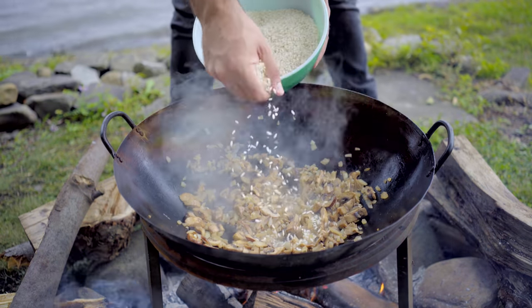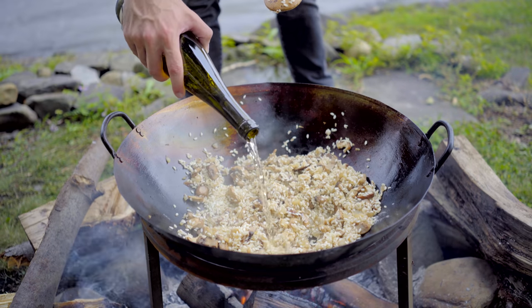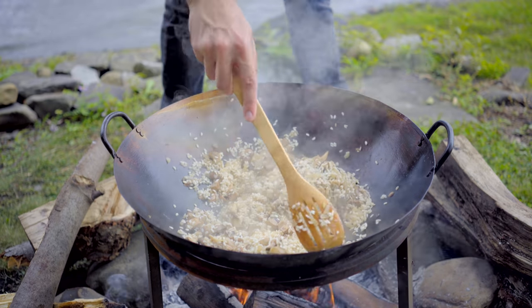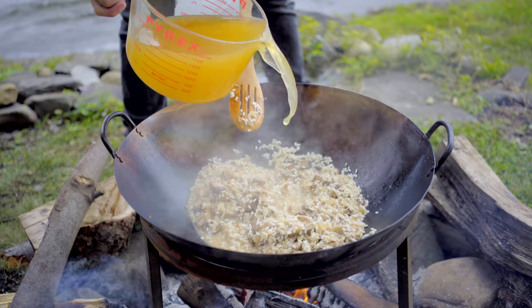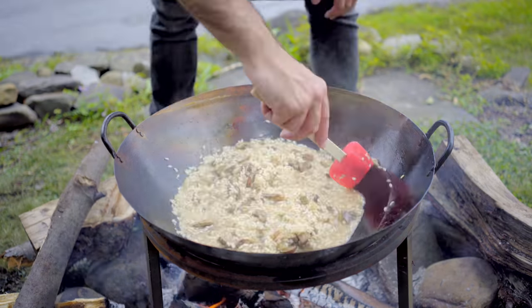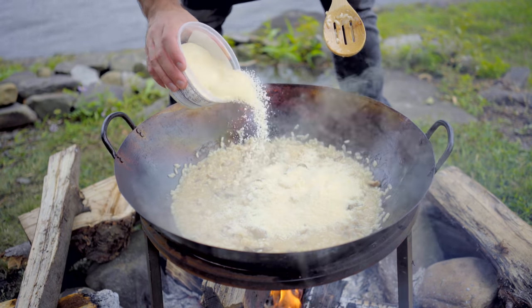Before adding any cooking liquids, we're going to add the actual rice. This is arborio rice, and we're going to toast it a little bit until the edges become translucent, then add about a half cup of dry white wine. Simmer until the alcohol is cooked off, and then it's time to start slowly adding chicken stock, maybe a half cup at a time. You normally want to keep your chicken stock warm on another burner, but I'm just keeping mine near the fire. Keep adding a half cup or so every time you can drag your spoon through the risotto and see the bottom of the pot, until the rice is cooked al dente or to your liking.